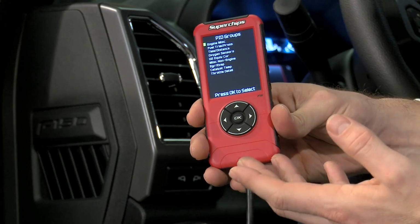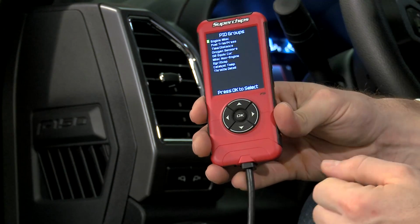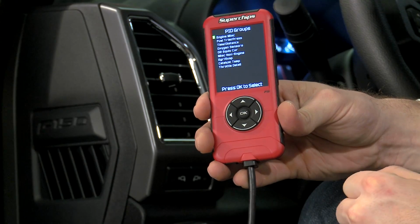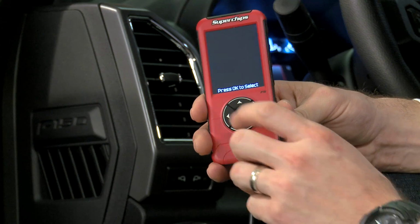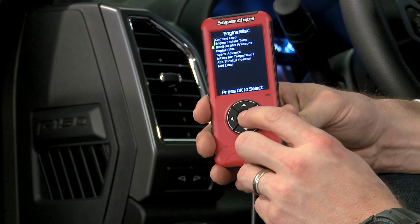Okay, so here's your different groupings of stuff you can choose from. Now, in each one of these categories, you'll find a few different options. So basically, engine miscellaneous, fuel trim, time and distance, which is basically like a trip meter, oxygen sensors, basically non-engine miscellaneous stuff, EGR, CAT stuff, and of course your throttle detail, throttle percentage, things like that. So we'll go into just engine miscellaneous. We'll choose a few, and then we'll show you the basic layout here of your gauges and data logging.